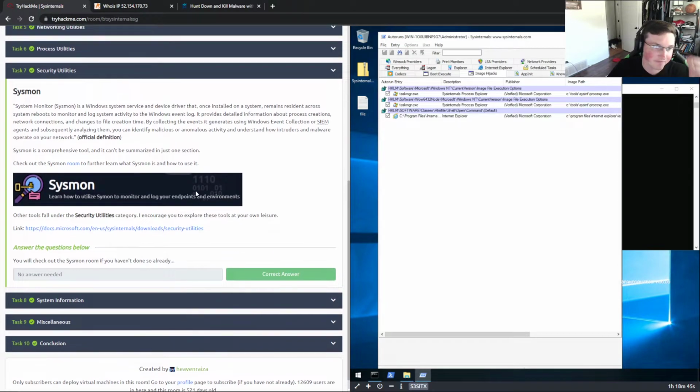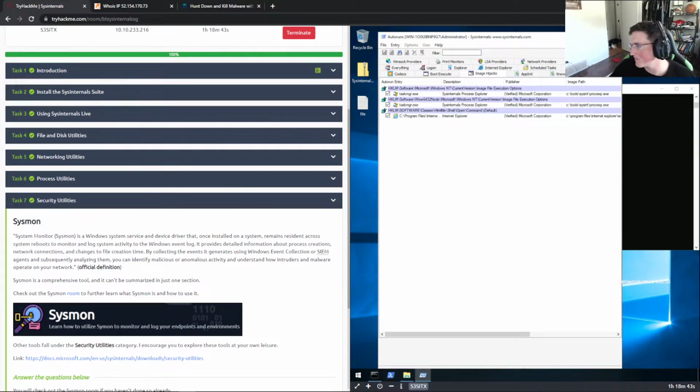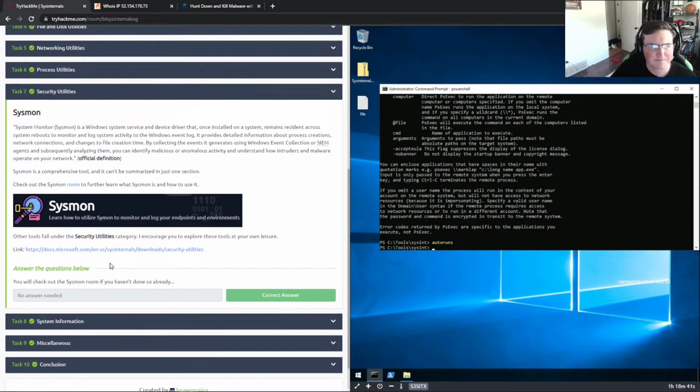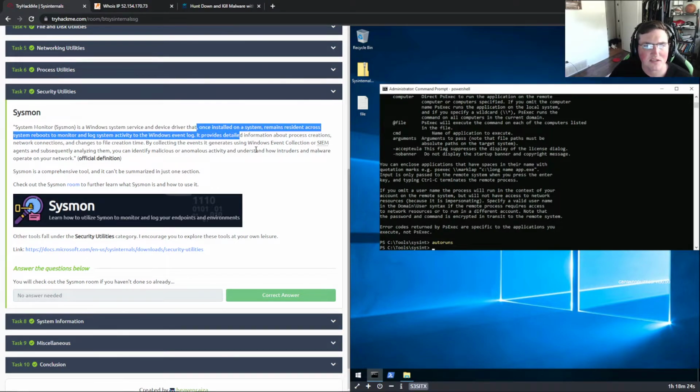Perfect. We got that. Okay, now we're through the bulk of the knowledge, but here, Sysmon, system monitoring. This is important because they want you to understand it, but they don't want to deep dive into this because it does take a very long time to understand Sysmon. It's a whole tool by itself, but they want you to know it exists and understand that you can access it. So once installed in the system, it remains resident. What that means is it's going to stay persistent the whole time, whether you reboot or whatever. And it's going to monitor and log system activities to the Windows event log.